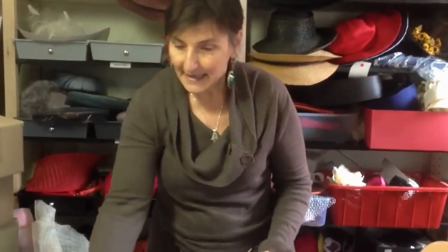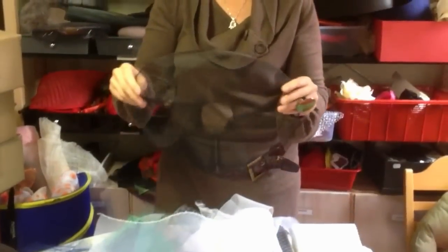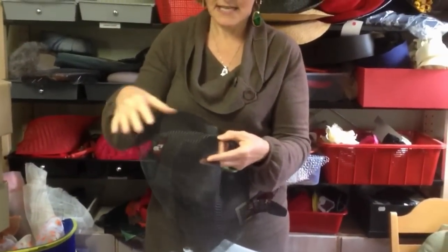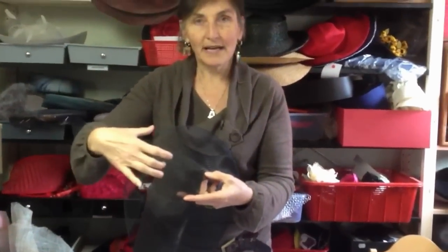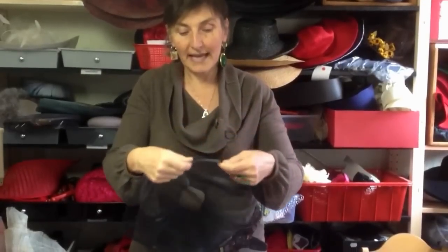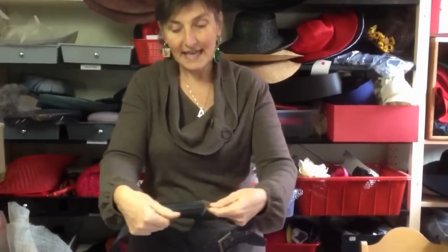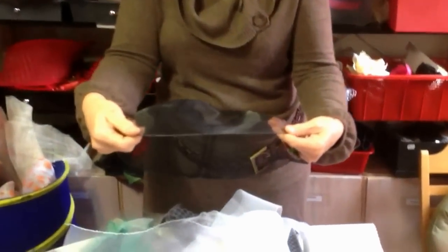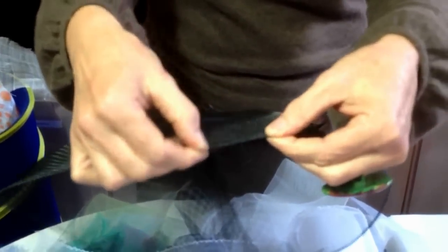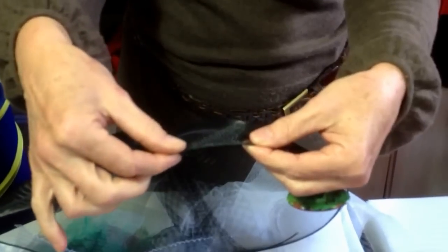And the 8 inch you can imagine how large a brim would become with that. Here is a little sample — that's actually a 6 inch. A 6 inch being pulled in gets wider, and if you had an 8 inch it would be that wide. And you can add wire onto the edge of crinoline — you zigzag the wire on with a sewing machine. This is a cotton covered one, and afterwards you can cover it with a satin band if you so wish.